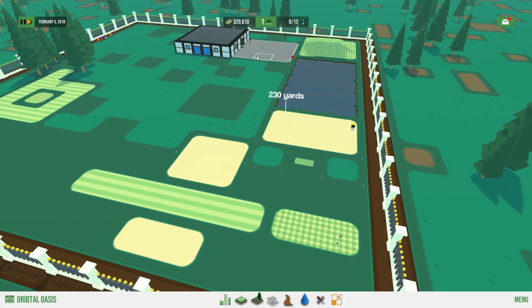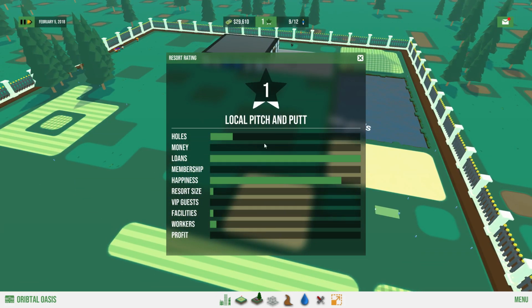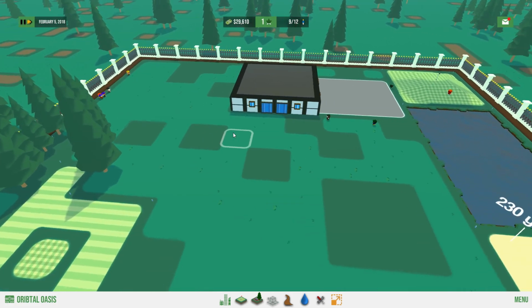Anyway, look at this. We've got an actual golf course, which is great. It's a local pitch and putt. It's a little bit better than that, thanks very much. We can also get memberships. That's something else to keep in mind.